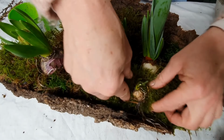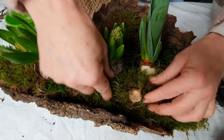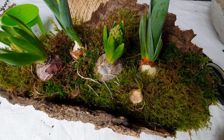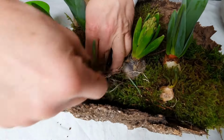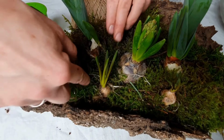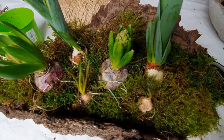And now I'm planting all the bulbs however you want. No matter how you want to decorate it. I mean, it's really natural, or a bit like in the woods. Yes, exactly. Like in the woods. There you can really spread the moss everywhere. Let's do that right now.